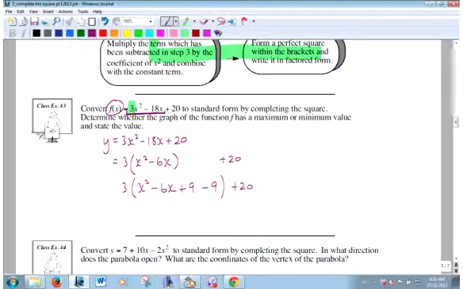3 times x, well there's this, okay. What's plus 9 minus 9? All I did was add 0. That's the same as that, and this is the same. This is the same as this is the same as this. I didn't change it. It's really important. Now, what do you want to do with these first 3 terms here? You want to complete the square. You want to put it in vertex form.